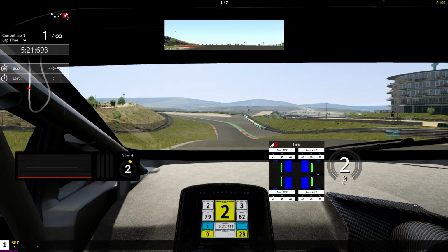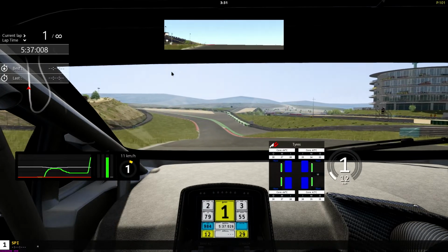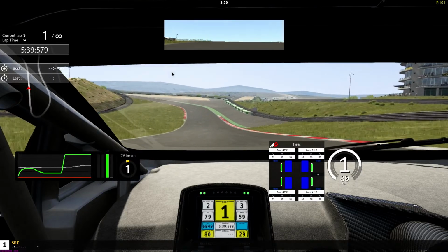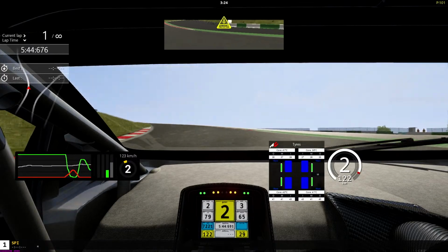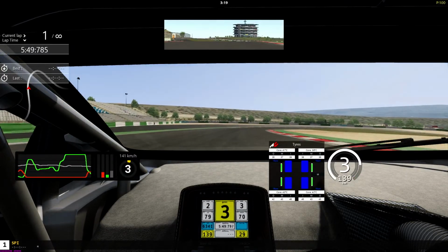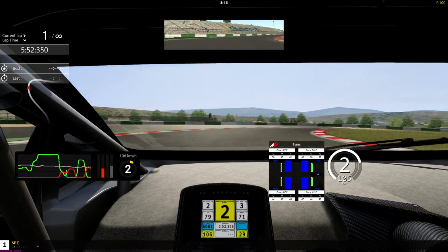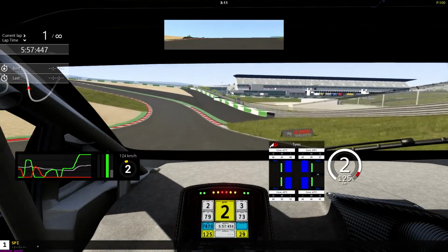So we have something robust, where we can have telemetry support, which I already have in most of my videos, where you can see that I have my DIY rumbles working, which is mounted on my pedals, and then I have a bass shaker under my Next Level FGT Lite rig, which is also working through monocoque.